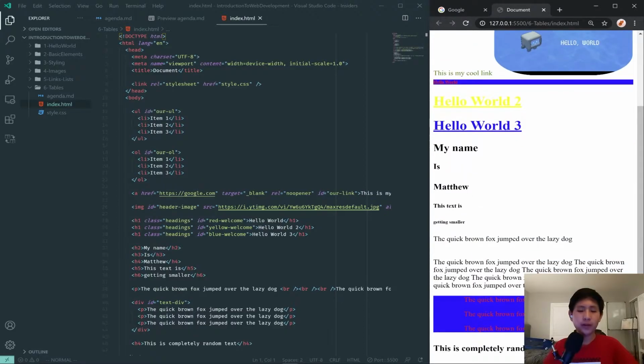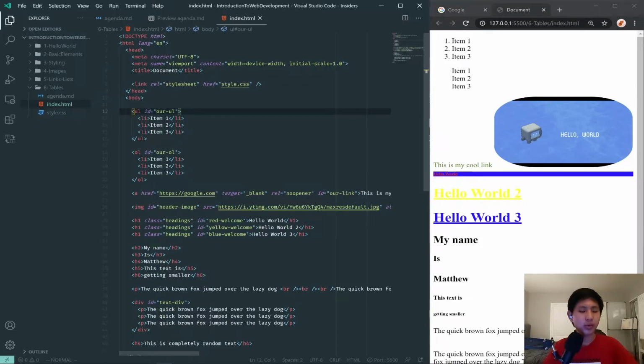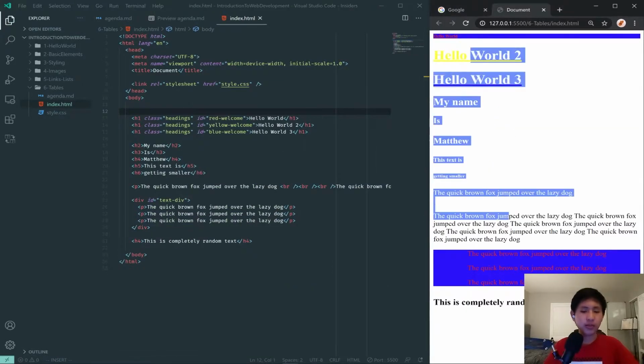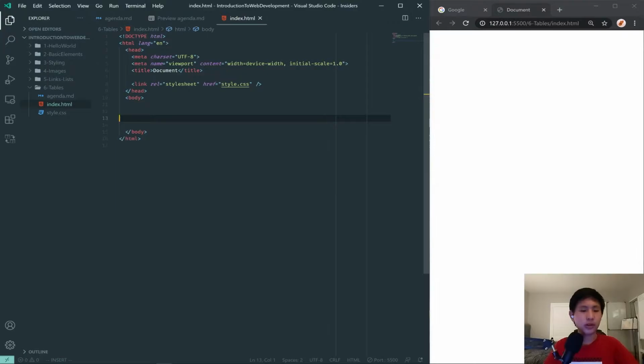Now, this is where we left off, and this time I am going to delete a good portion of the code. I'm going to delete everything from the UL to the image, and we're going to still keep some of this. Actually, I'm going to also remove this. You know what? I'll just remove all of it so that we will be left with a blank canvas here. So this is actually what the HTML file looked like in the middle of episode 1. So this is back to the basics of a blank website.